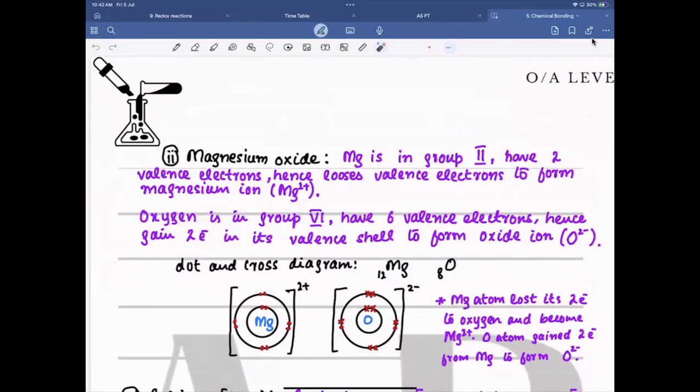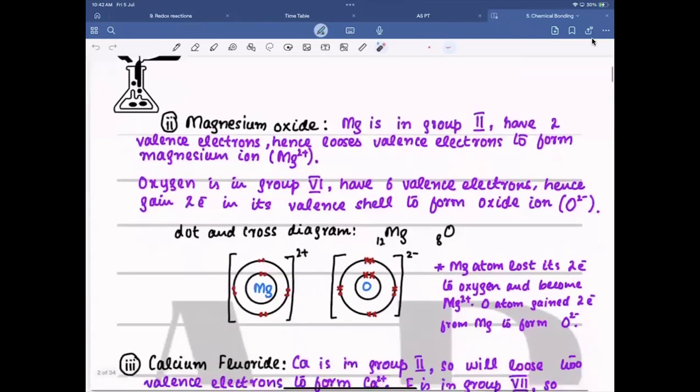Yes, sir. Okay. So as you see, magnesium is 2 positive and oxide is 2 negative. So the magnesium oxide formed will be written as MgO. So it also contains one magnesium ion and one oxygen ion. So if you have to draw the electronic structure or the dot and cross diagram of magnesium oxide, we will show one magnesium ion and one oxide ion in it. Is this clear? Yes, sir.